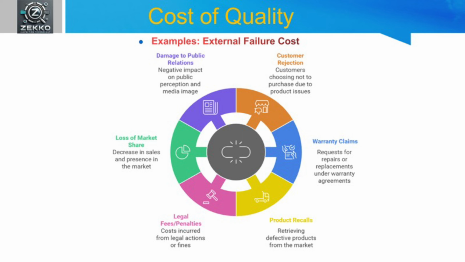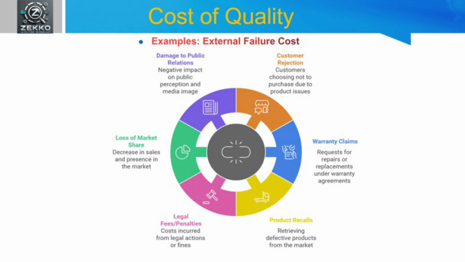The second factor of cost of poor quality is external failure cost. Here we will see the definition. It's the cost incurred when defects are found after the product has been delivered to the customer. These are the after-delivery failure costs, which are always missed by many companies and are not counted. There are various factors for external failure cost: warranty claims, product return, customer support, reputation damage, legal cost, loss of sales, and field repairs.